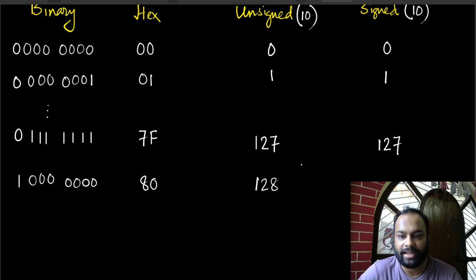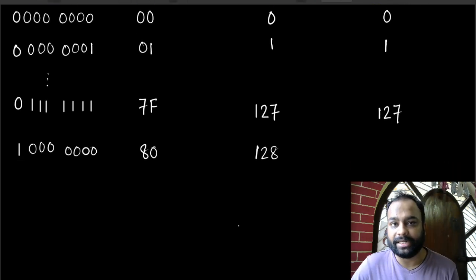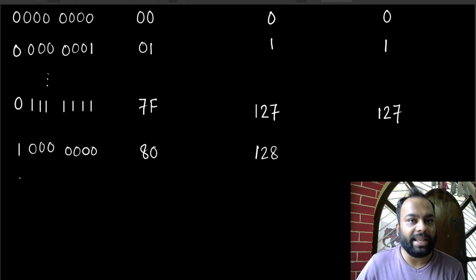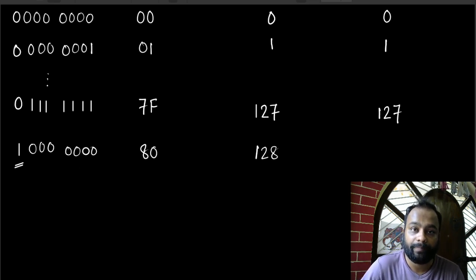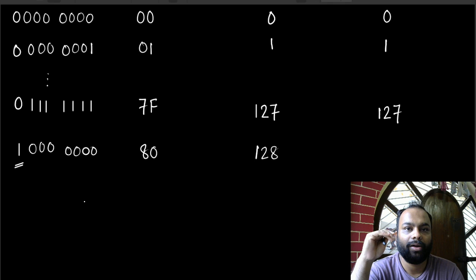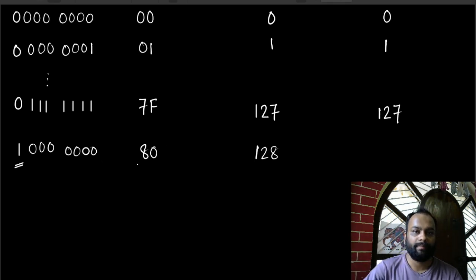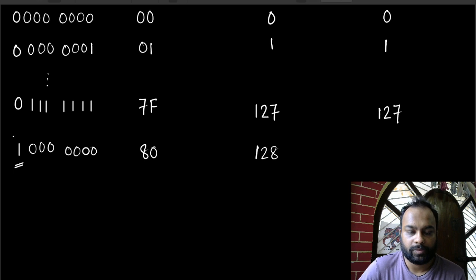But if we are considering signed integers, then this number is indicative of a negative number, and this sign bit is indicating that it's a negative number. And the rest of it is the 2's complement of something. Question is, what is that something whose 2's complement is 0000000? What is that number whose 2's complement is this? Can anybody shed some light on this?